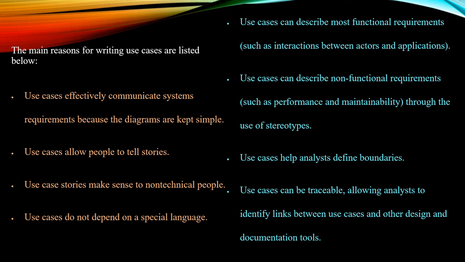Use cases describe most functional requirements, such as interactions between the actors and applications, such as the interactions between the actor and the software, or the actor and the hardware. Use cases can describe non-functional requirements such as performance and maintainability through the use of stereotypes. Use cases help analysts to define boundaries. We always have a system boundary in a use case.